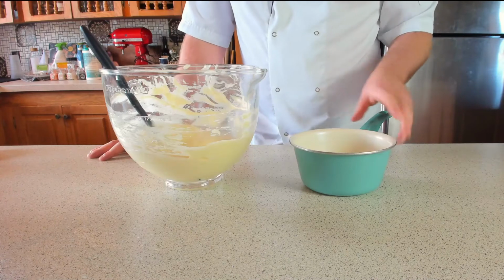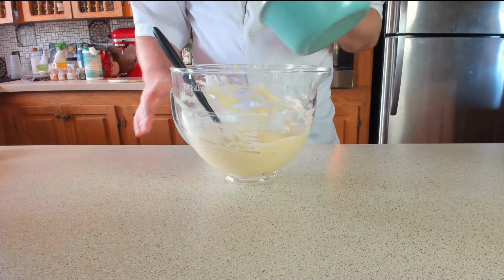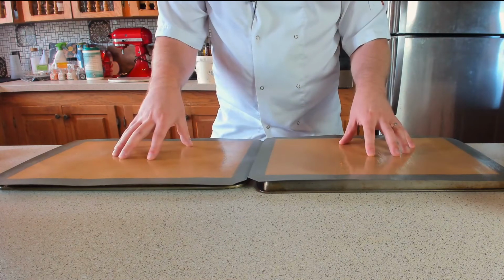So once that's incorporated, we're going to add the butter. But before we do that, we'll add a ½ teaspoon of vanilla extract to the butter. Then we're going to add the vanilla butter and then just gently incorporate that through the mix. So once the mix is incorporated, grab yourself 2 flat trays with silk mats.